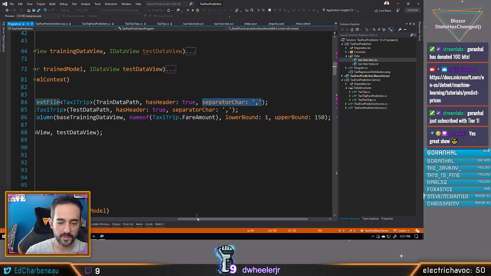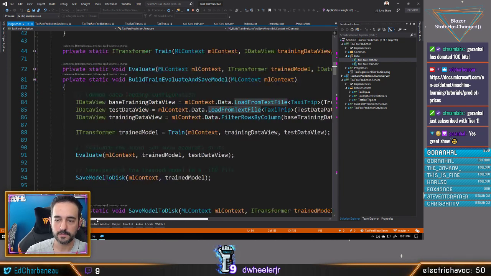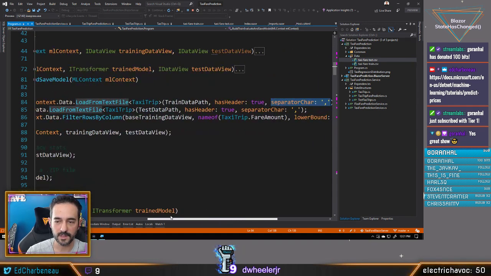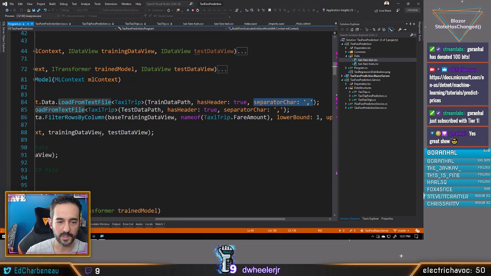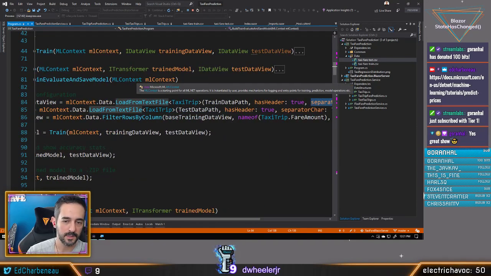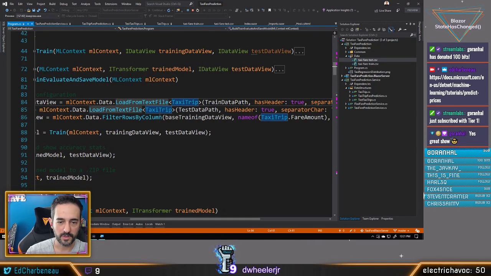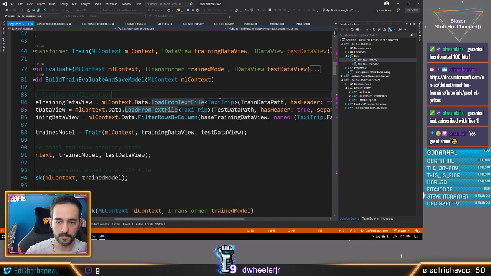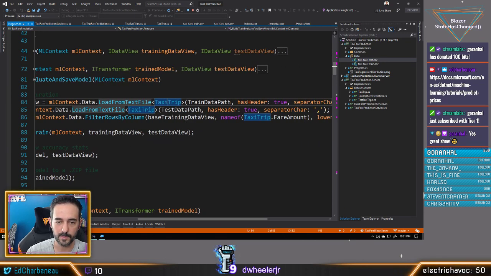So we have that parameter available too to specify what kind of data it is. You can put different types of data into these models. And these are of type taxi trip, so these are strongly typed. These are generically typed functions that we're running here. We're telling it what type of model that we have, or what type of data that we're working with.